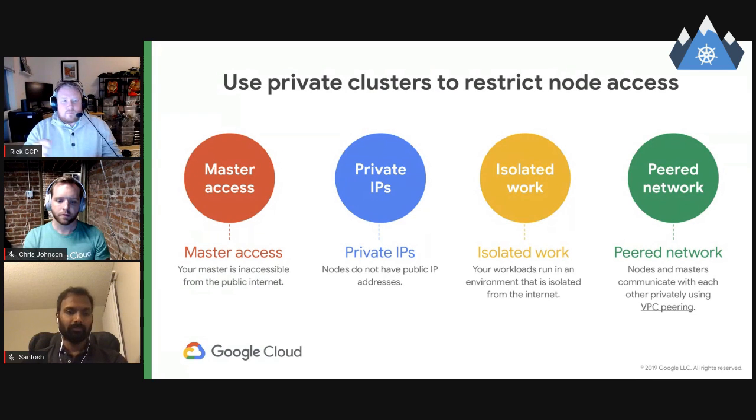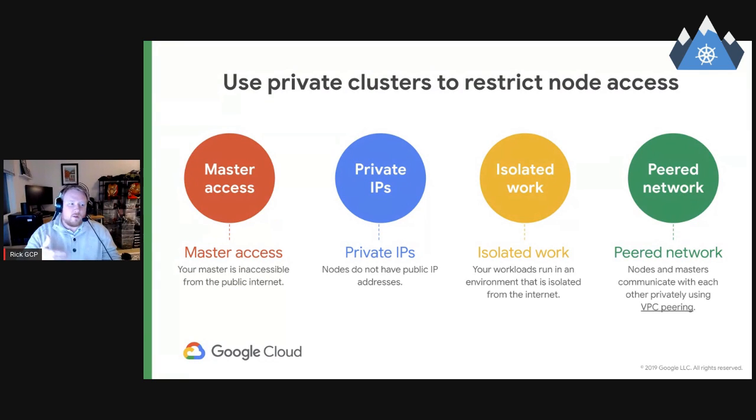At the same time, do I want private IPs for my nodes? So do my nodes really need a public IP address? Otherwise all traffic's gone through and I'm relying on firewall rules to be able to filter who and what can talk specifically to my nodes. If I have a private node, these nodes can exist with just a private IP. They can still access the internet via something like a NAT gateway box on the edge of the network. Or even if I don't want to have that, I can have a load balancer or some other ingress configured, which can take pod-specific traffic and route that out.